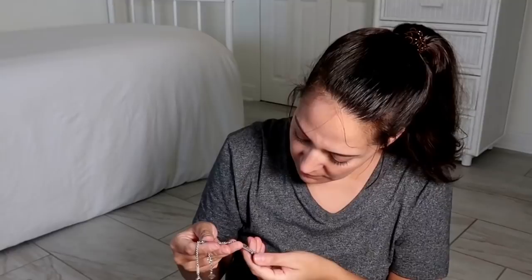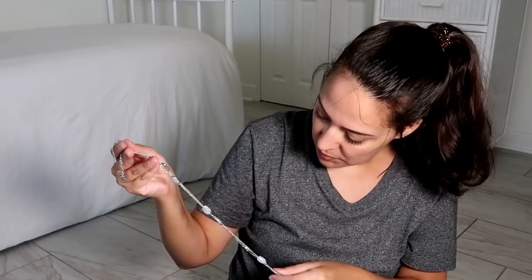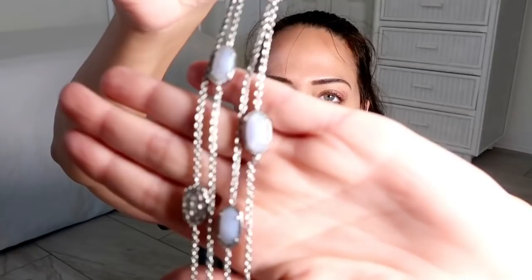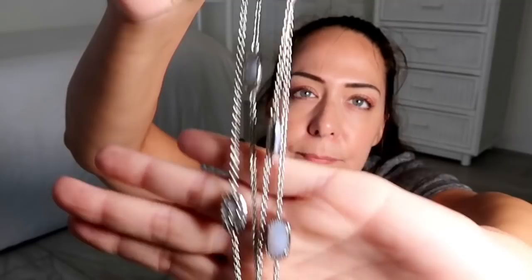It is kind of a milky purple set in a silver tone. Just making sure all of the stones are there. They are shockingly there. Excellent condition. I don't know if you'll be able to see. They're kind of that milky purple. Very pretty. I should do well with that one.